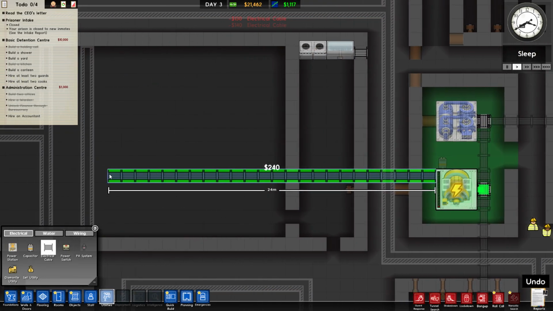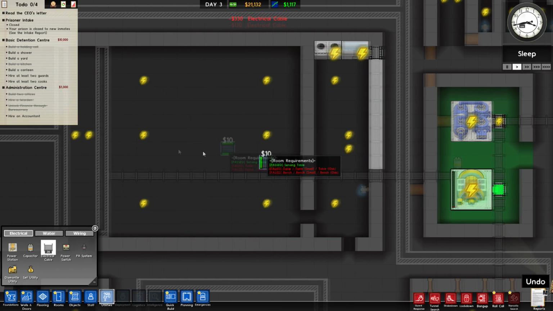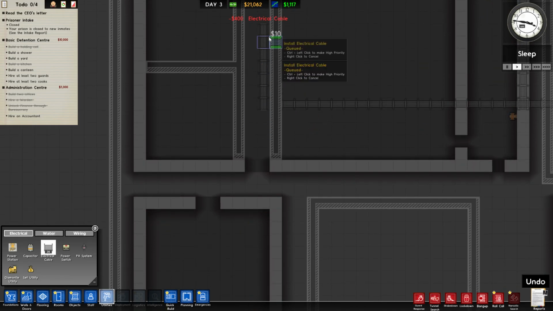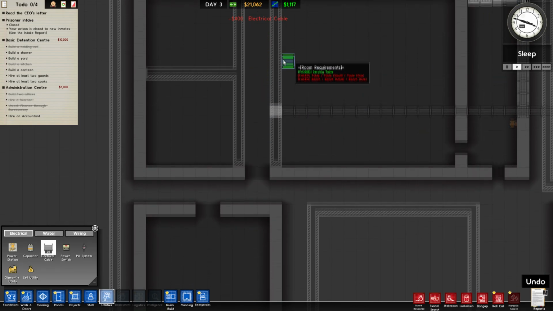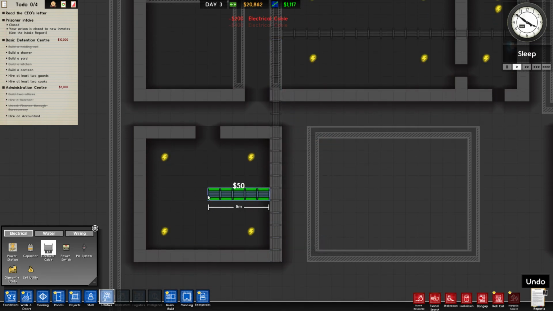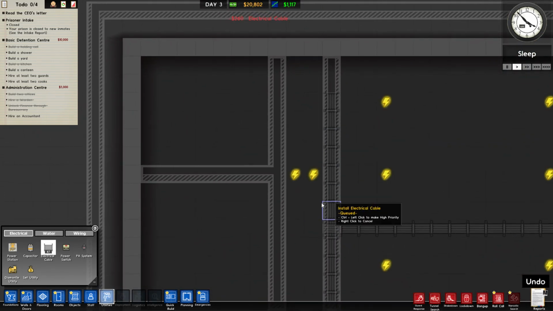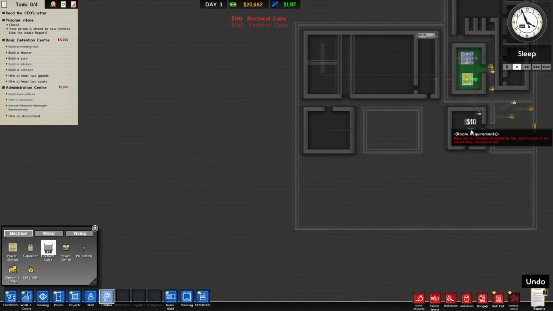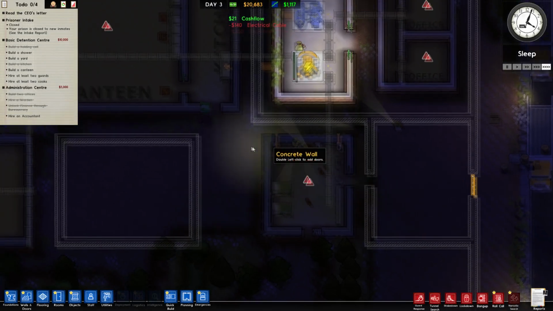Let's draw one. Should we draw it like this and then like that? I think so. Actually, not like that. Let's bring it inside the walls here. And then just straight into the room. And just cross over like that. That should be okay for now.